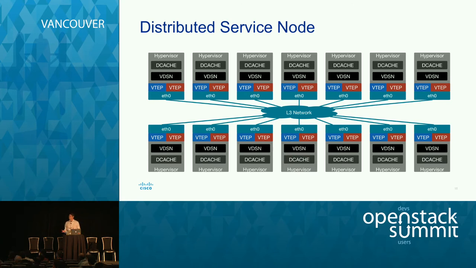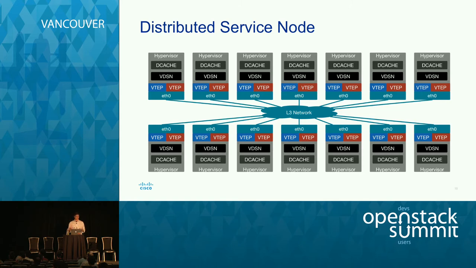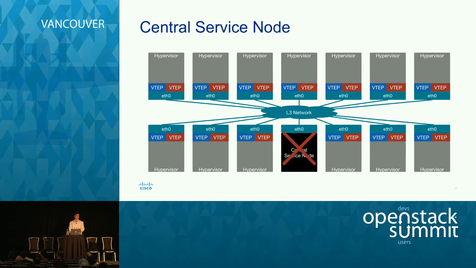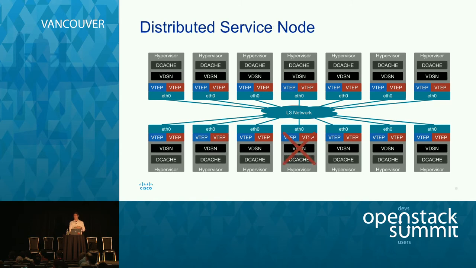The solution is to distribute the service node functionality. Instead of a single service node, you have local service nodes on all hypervisors. You use a distributed cache with replication so you have redundancy and a shared state. All virtual distributed service nodes pull from and write to the distributed cache. This eliminates the single point of failure and removes the single performance bottleneck. You could lose one node and everything keeps working — even a second or third node — depending on your replication factor and the pattern of node failures.